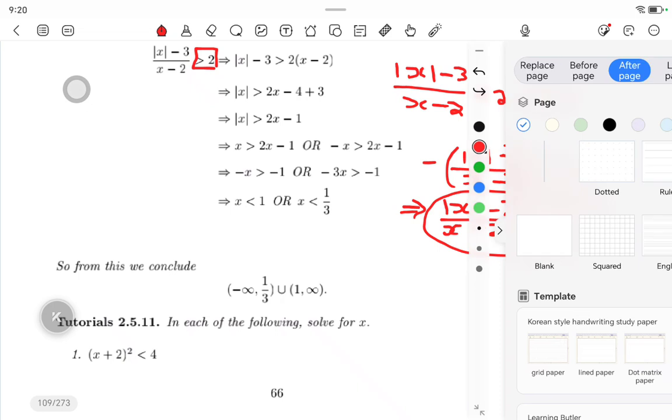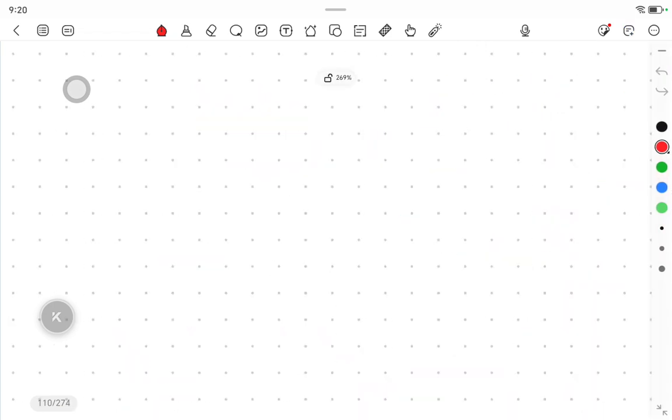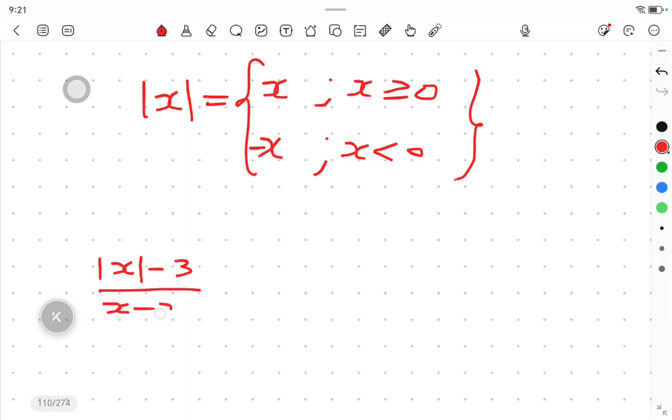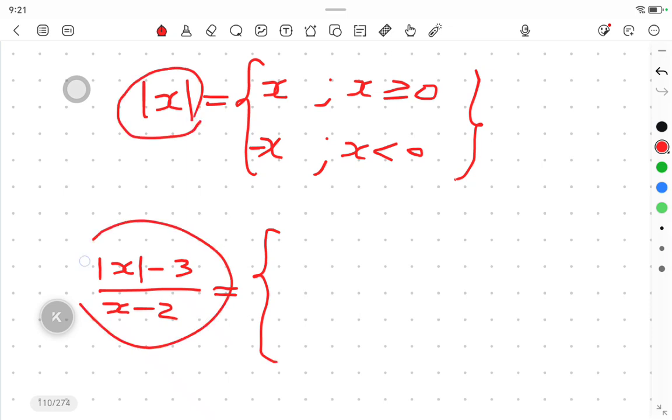Then, for better understanding, we can look at this equation. We can derive it from this. We remember that this was positive x if x is greater than or equal to 0, and this was negative x when x was less than 0. Now, instead of less than or greater than 0, when we come to this one, we are now discussing it. Remember, I'm replacing this by this one, so I'm going to write it here.